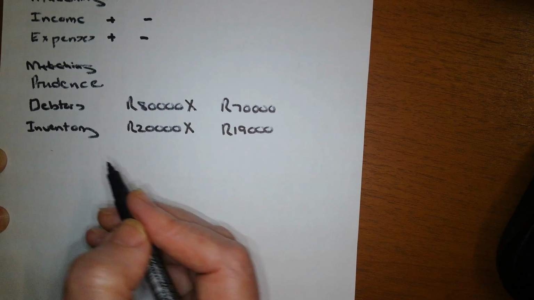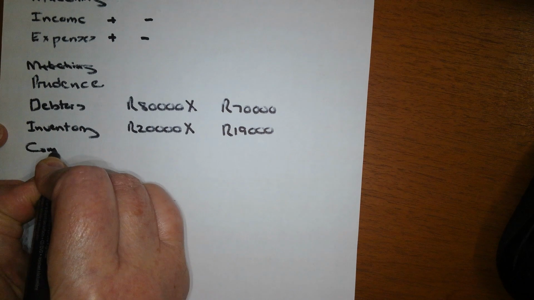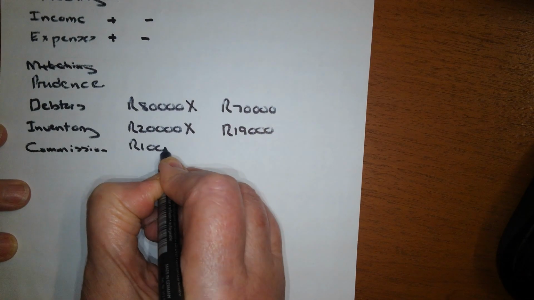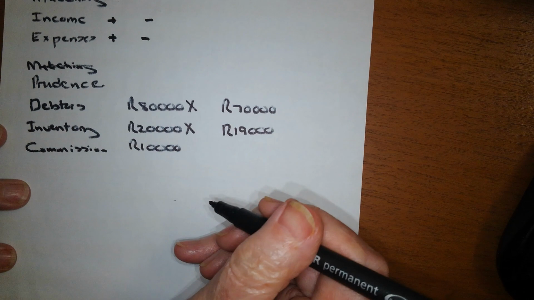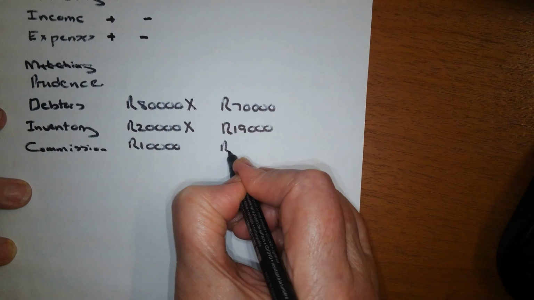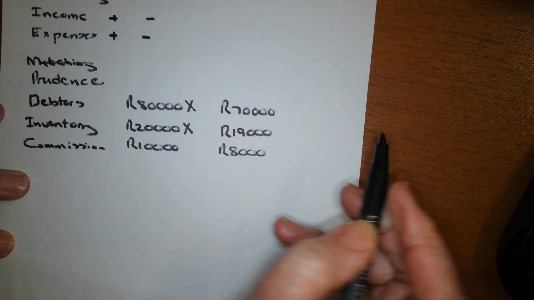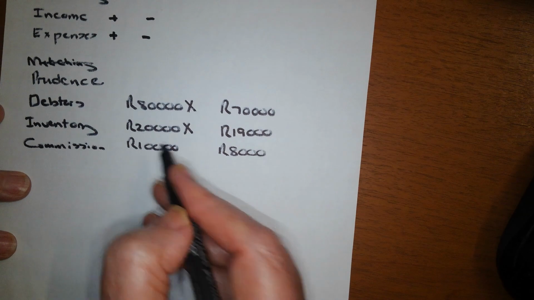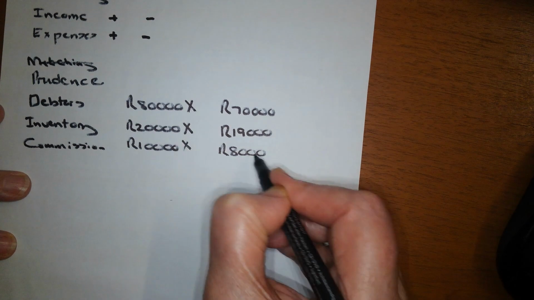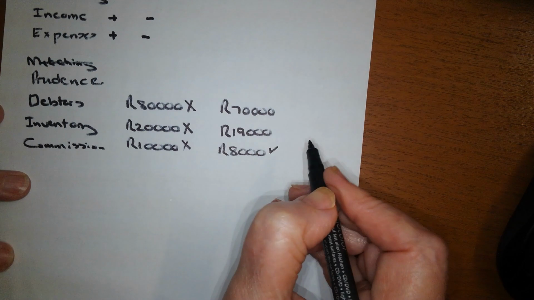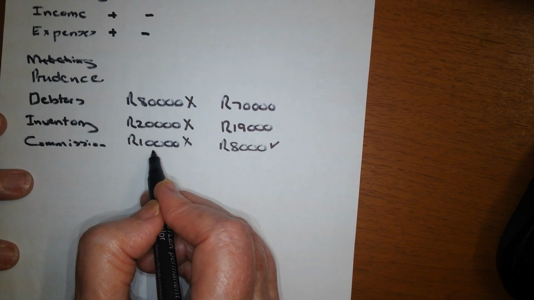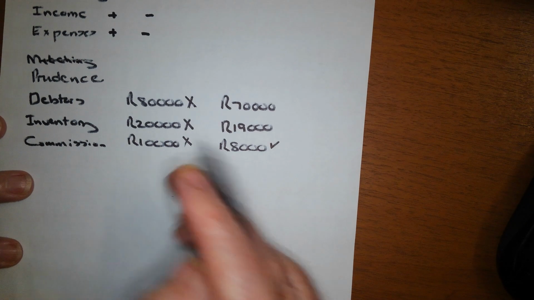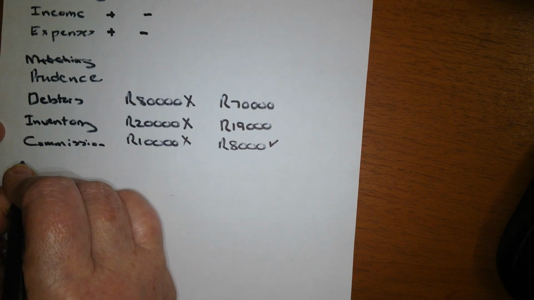If we, for instance, receive commission for work that we did, and we signed a contract for 10,000, and now the person that we do the work for say, no, we will only be able to pay you 8,000. Then I can't show the 10,000 because that is not what I'm really going to get. I will go for the conservative figure of 8,000. If I can convince them later to give me the full 10,000, then I will show in the next financial statements that 2,000 again. Then it's the concept of materiality.